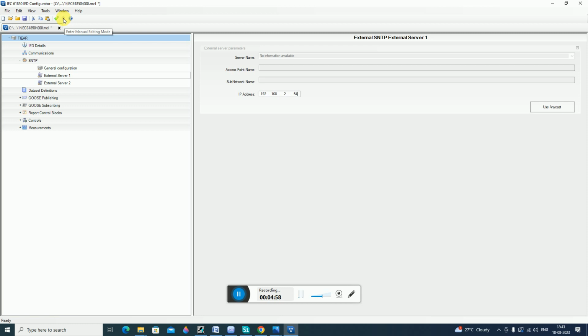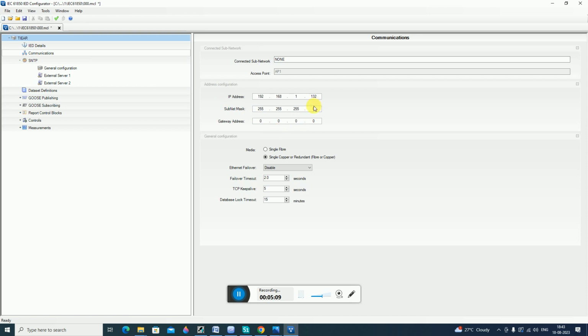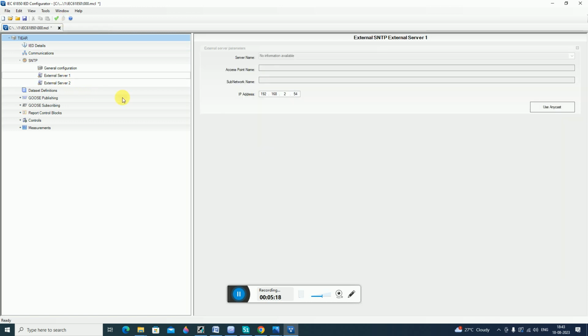Before that, you can see here that lock symbol. Before editing, while opening that file, the lock symbol should be unlocked by clicking here. Otherwise, you can't edit anything, or put any IP here. So you have to unlock that key lock. Then you can edit the IP. After that, you just validate this by clicking this green signal.